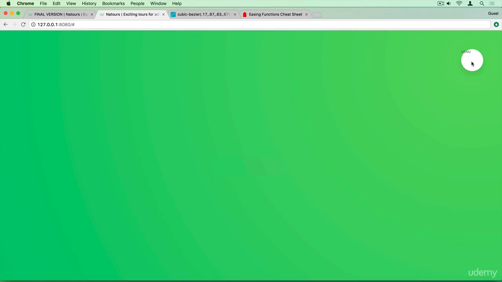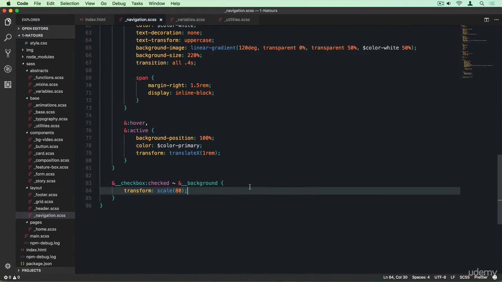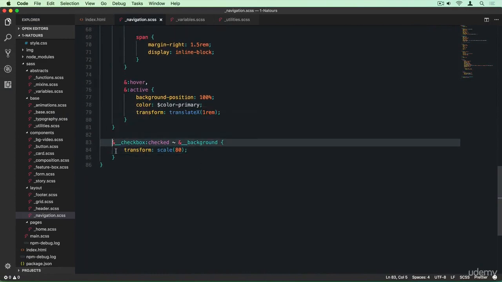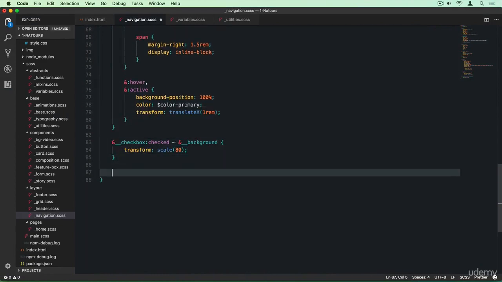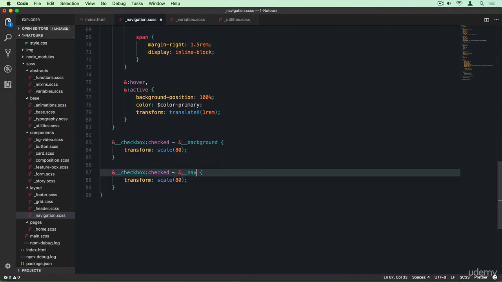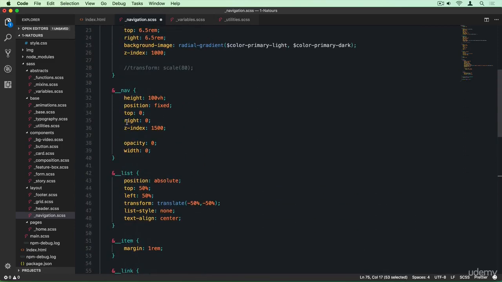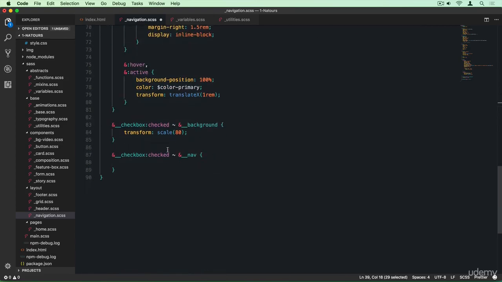Great, right? We don't have the animation yet in place, but we're going to take care of that in a second. But for now, let's do the same with the navigation, okay? So it's the same really. And so all we have to do here is to replace it with nav. And then what happens here is of course that we remove what we did here before. So the opacity is no longer 0 and the width is no longer 0 as well.